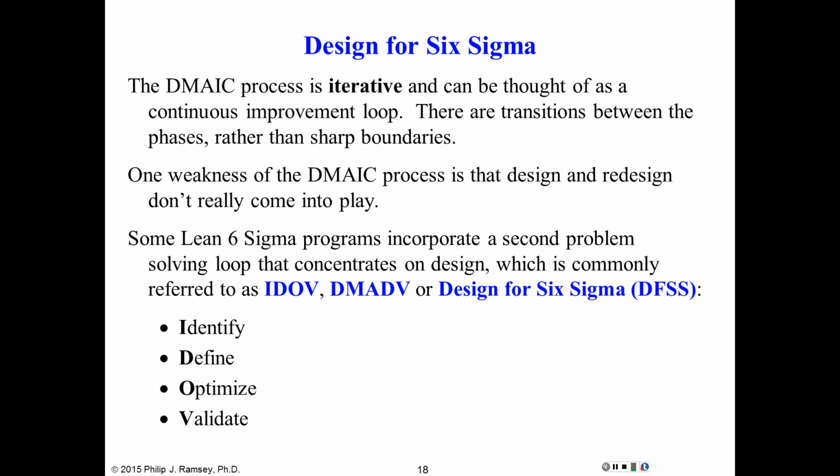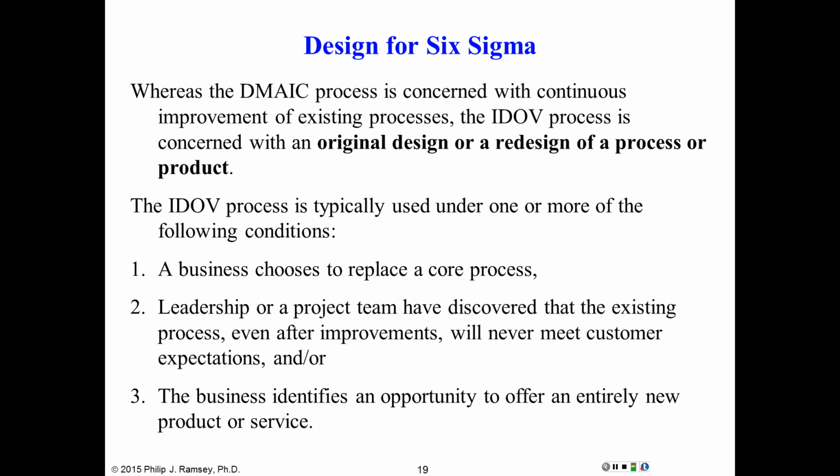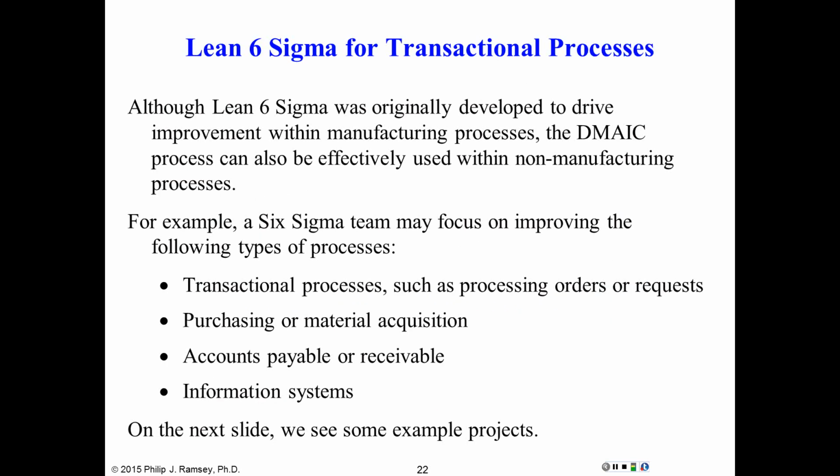One, if from the beginning you were designing a new product or process, or you've decided the only way you can improve the process or product is to redesign it. So I've seen teams trying to improve the quality of a product, and somewhere along the line, following the DMAIC cycle, they suddenly realize there's no way to improve this, it's got to be redesigned. So at that point, management would have to decide if they want to kick off a redesign team. Okay? And often that will be an economic decision. Okay. So basically, I'm going to move through some of this.